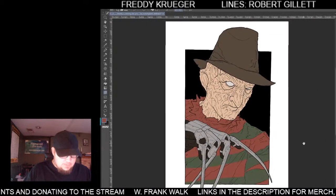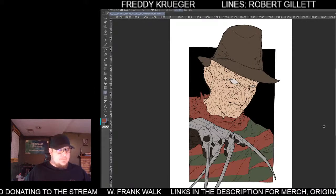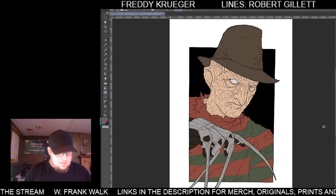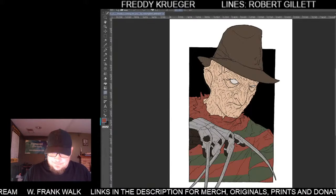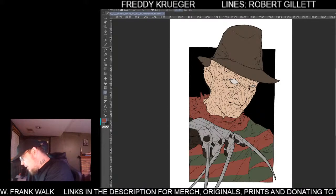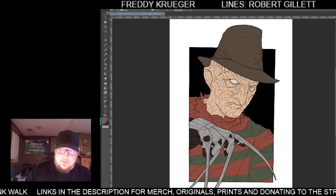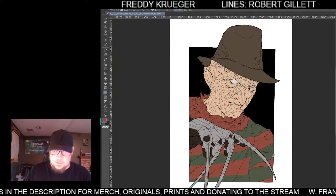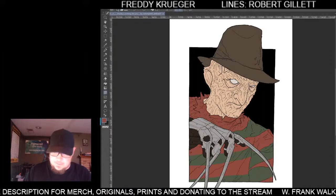All right. So, that's flatted now. That's flatting in a nutshell. So now that that's all flatted, I'll save that to a separate layer and then do all of my colors on top.